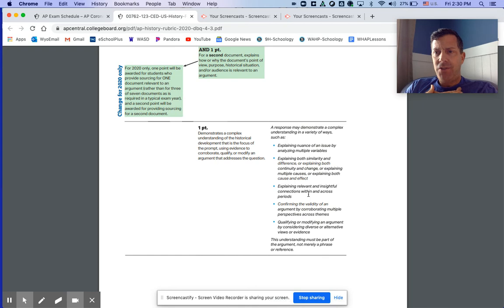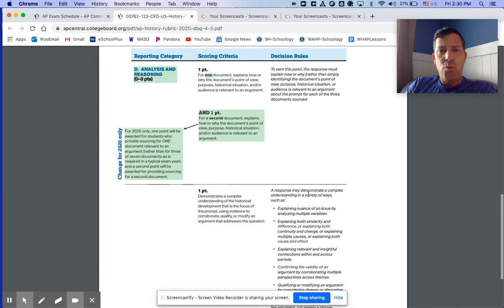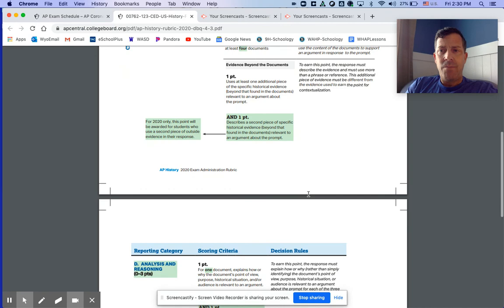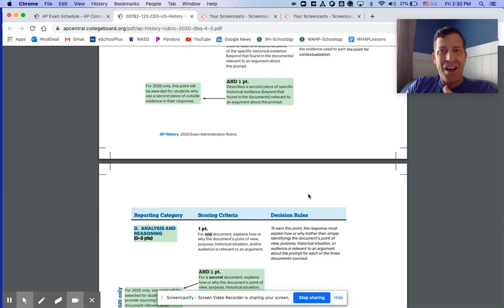So I always tell my students, try to write 3 body paragraphs in a normal DBQ. What I'm saying this year is try to write at least 2 strong body paragraphs. Try to make sure that if the essay involves a change essay, that they try to infuse continuity into it in some degree. But you can't just mention continuity in a change essay and think you're going to get the point. It really comes down to also time. You have 45 minutes, and you want to make sure you get the other 9 points or the other 8 or 7 points. Sometimes you just can't get all 10 in 45 minutes.